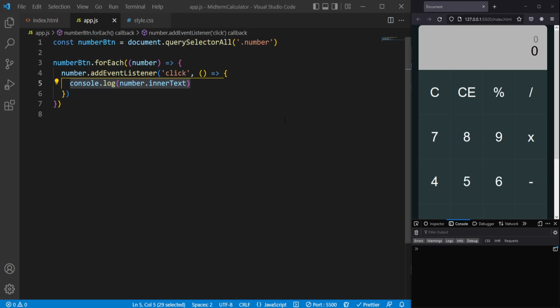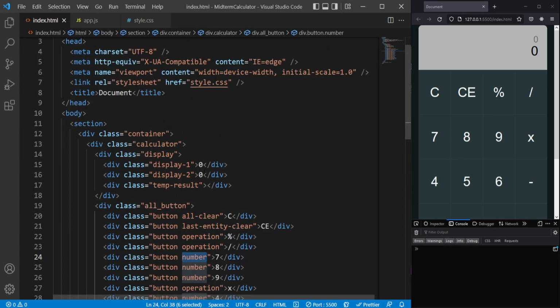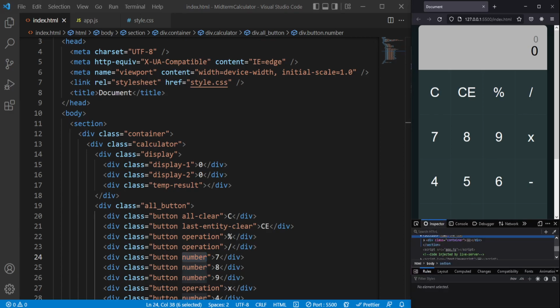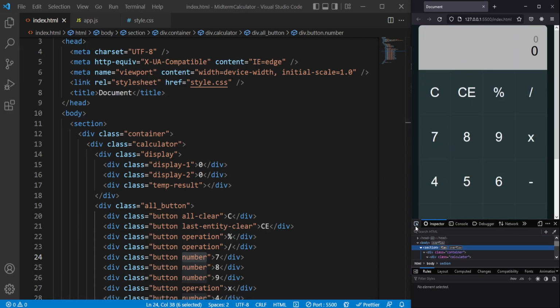All right, so if we go over to the index, we can see that we have a display 1 and display 2. So let's see who's who, right? If I come over here, let's just switch over to the inspector. If I click this element, it should allow me to show. So the bottom one is display 2 and the top one is display 1. There's a third one called temporary result that's somewhere around here, okay? But you can, for the most part, just ignore this one element since it's not really conducive to much. It was just there for testing purposes, all right?